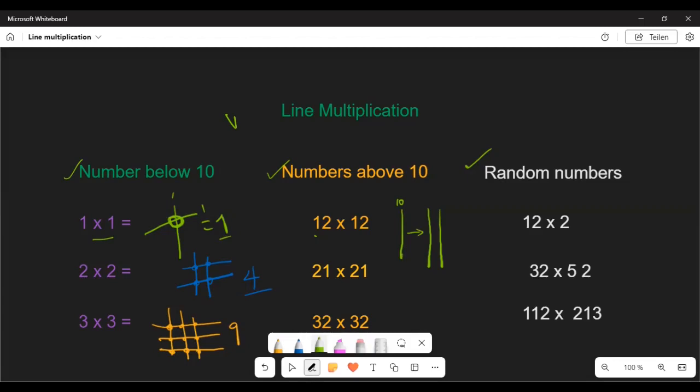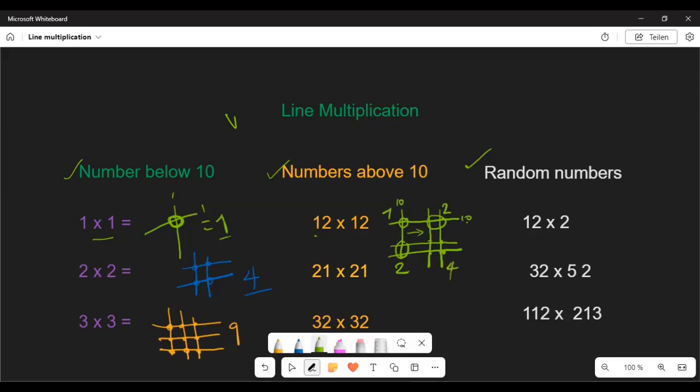And then the next thing we're going to do, again, we write the first line, and that's going to be our 10. And then we have 2 down here, okay? From here onwards, we're going to go to different places. Here, where 10 meets 10, we have only 1. Where the horizontal 10 meets the 2 of 12, we have 2. We also count where 10 meets the other 2, so we have 2. And then at the end, we have 1, 2, 3, 4.